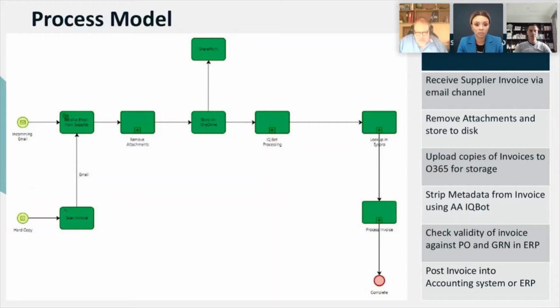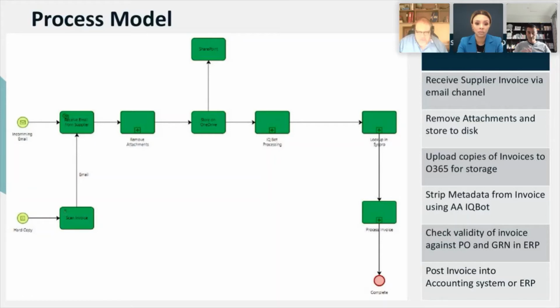We then used an RPA platform called Automation Anywhere, and we'll talk a bit more about it shortly when I show you a video of how this whole thing works. They've got a component called Iqbot that allows us to do some machine learning and AI, where it takes the invoice and is capable of reading it and stripping out all the pieces of information from the invoice so that we can get some raw data out the other side that we can work with.